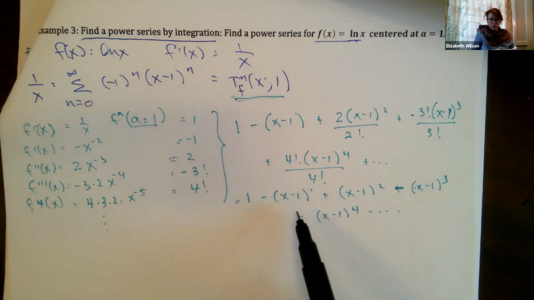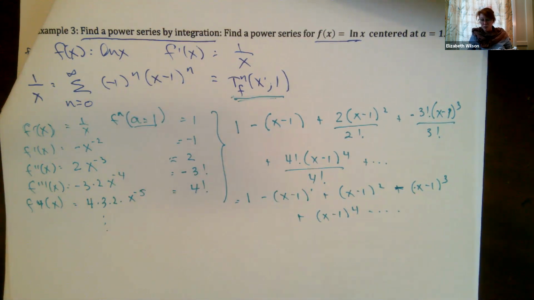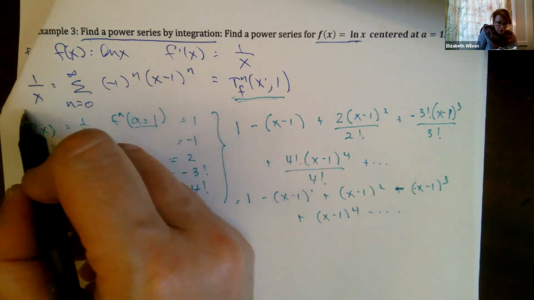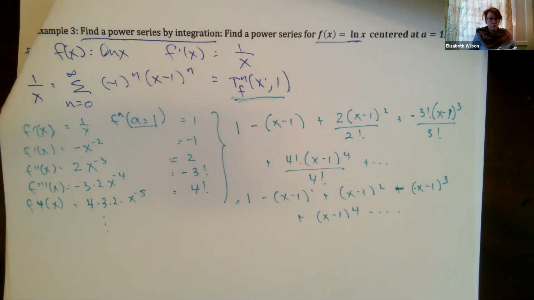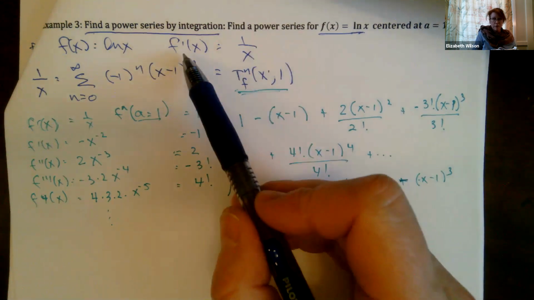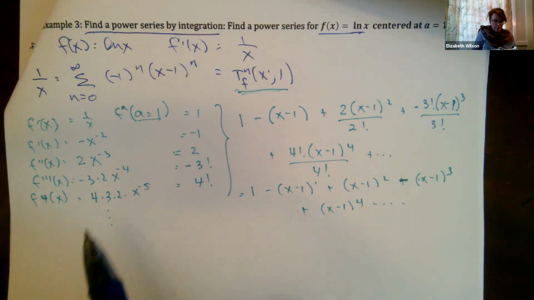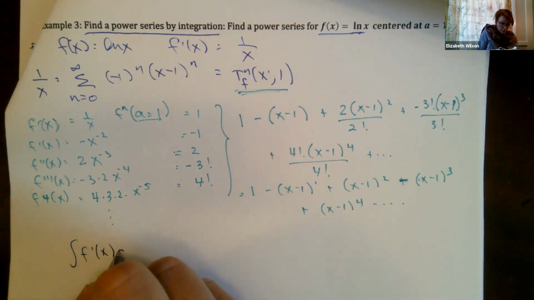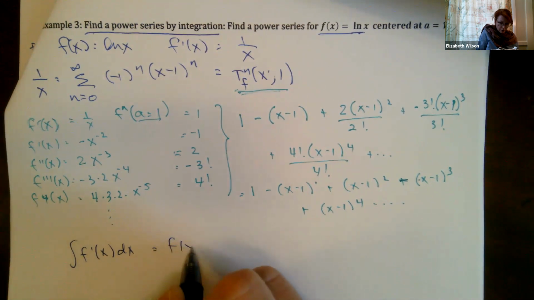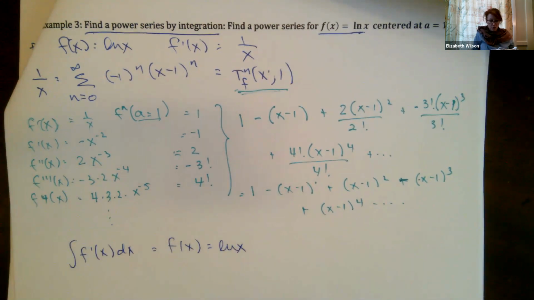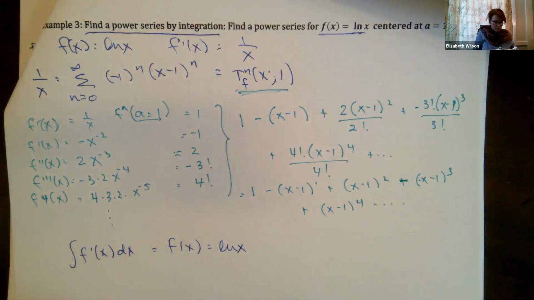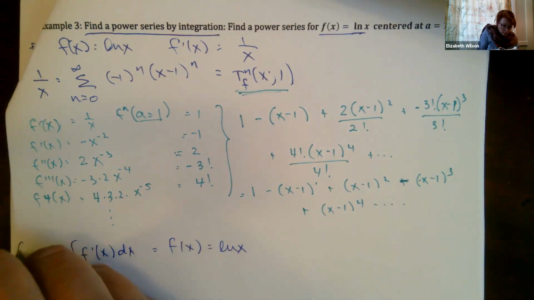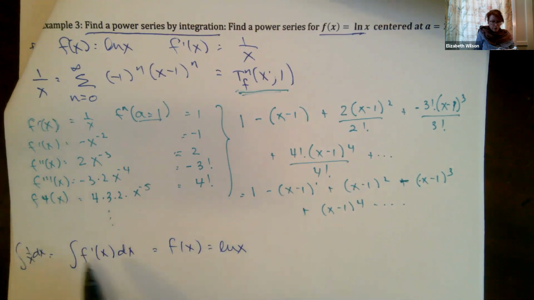So that's basically what we have here. I'm telling you how it's derived. I just gave it to you, but I derived it so you can see where it came from. So now this is our power series for 1 over x. 1 over x is our derivative for ln of x. If I integrate my derivative, I'm going to get my function. So this is what we're going to do. We're going to integrate 1 over x dx. Integrating my derivative is going to give me ln of x.